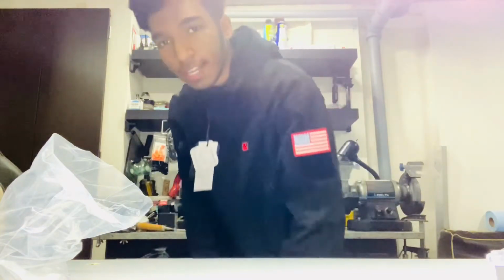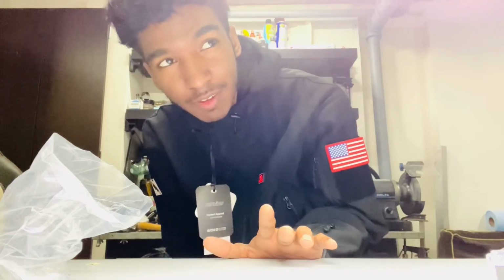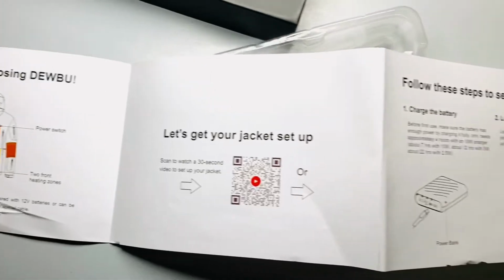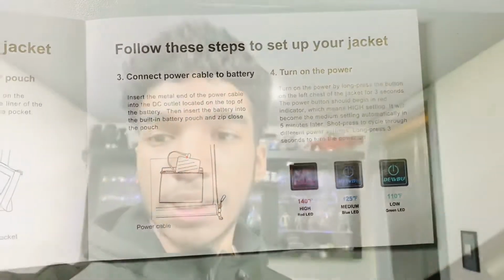Okay. I'm telling you right now, it's getting really hot in here. You can feel it. Because the fabric is blocking the wires, the wires feel really hot, but because the fabric is in the way, you don't feel it too much. Wow. I don't know if you guys can tell, but I'm sweating because it's really hot in here now. It's on medium mode right now. So, I just turned off the jacket because it was getting extremely hot. I probably wouldn't recommend wearing a t-shirt under it because it will get really, really hot.